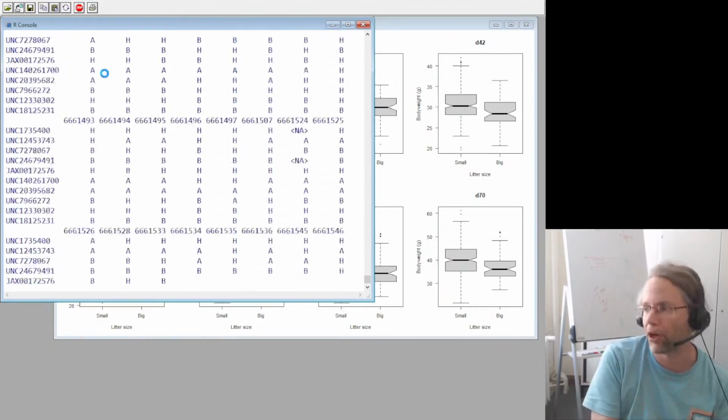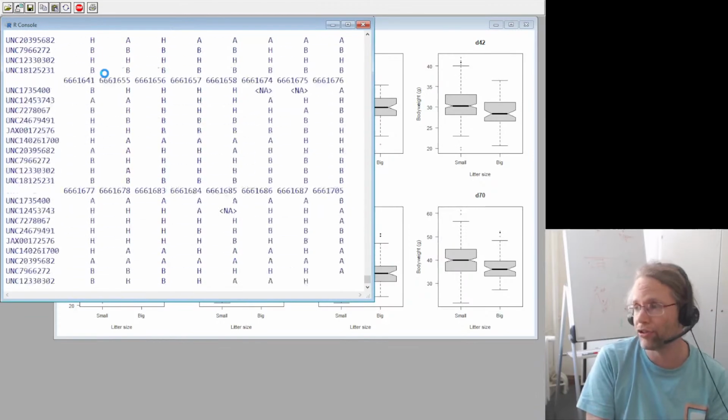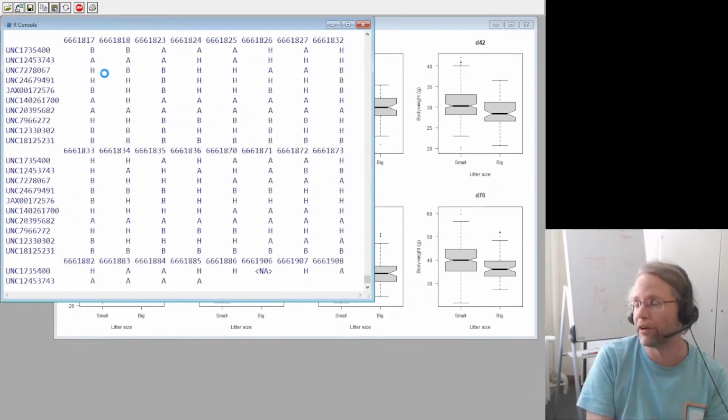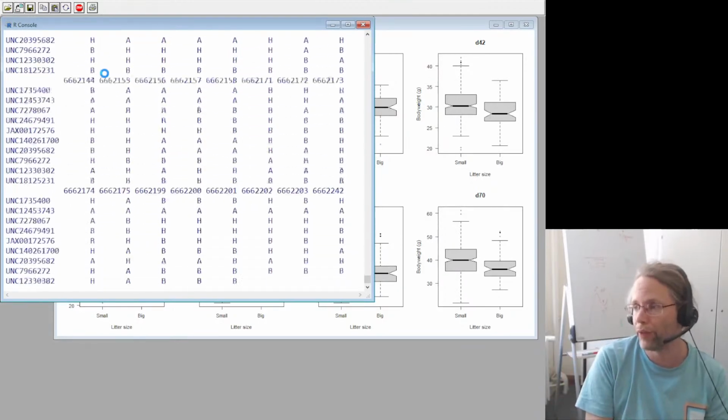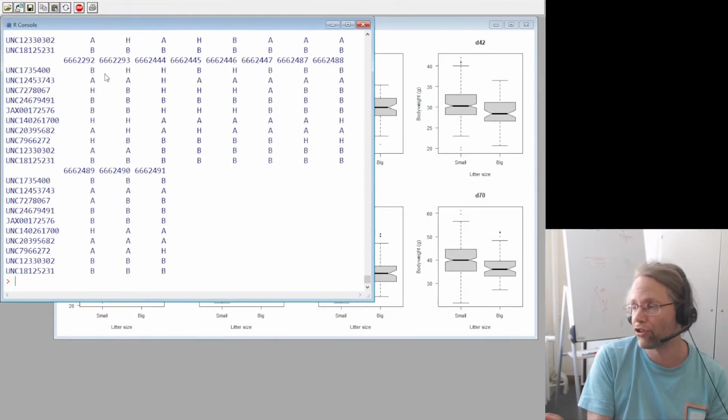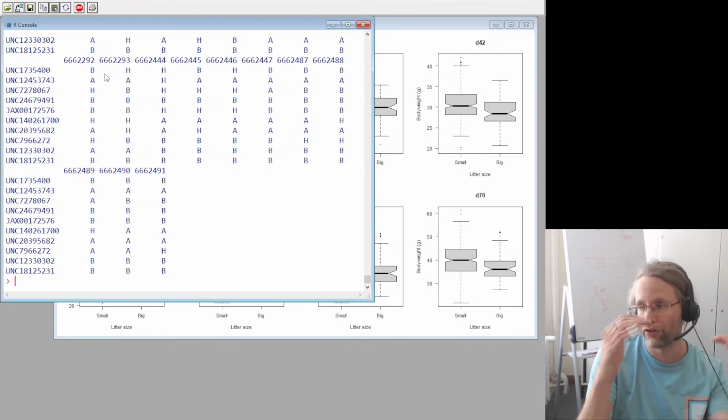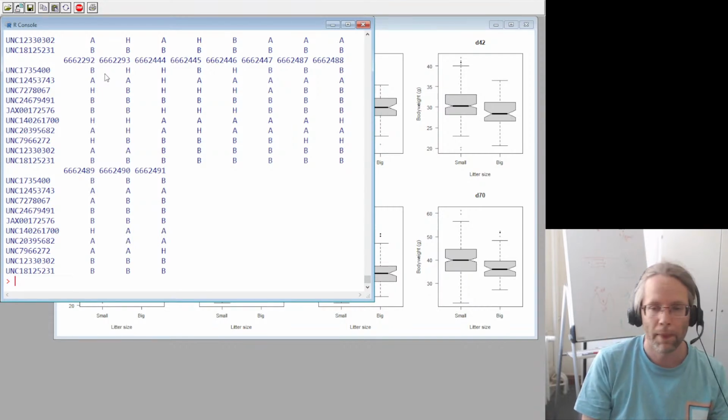There's many, many markers. So I'm only showing you a very, very tiny part of the data, because the whole data is just too big to show, right? And this is only the first 10 rows. In total, there's like 3,000 rows. So then it would even be like 30 times longer waiting until you see everything.